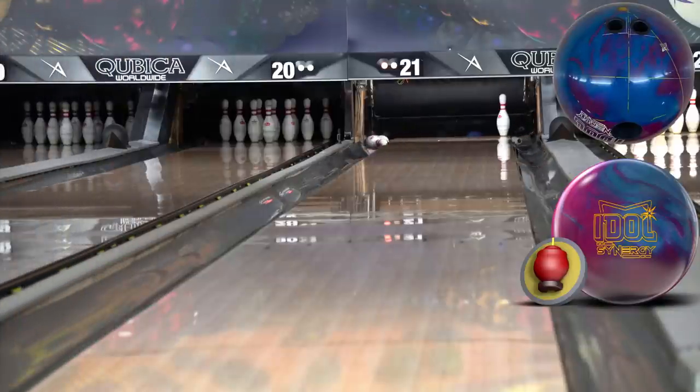Yeah. I don't know. Let's chat. All right, there you go. So there's the Idol Synergy. I said I wanted to talk about it a little bit because I think we have a little bit of misunderstanding sometimes between good balls and bad balls. Again, like I always say, no such thing as a bad bowling ball. We just have situational bowling balls. And these last two you've seen are exactly what I'm talking about.